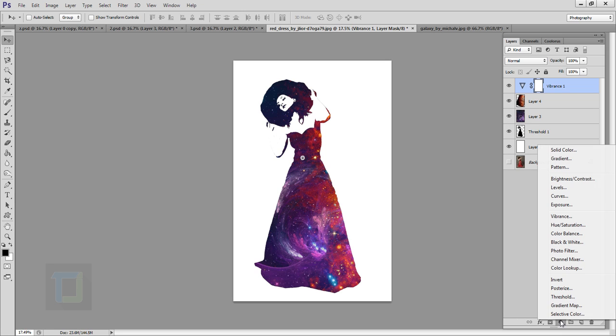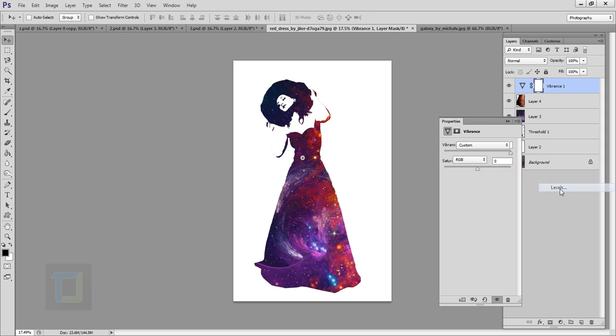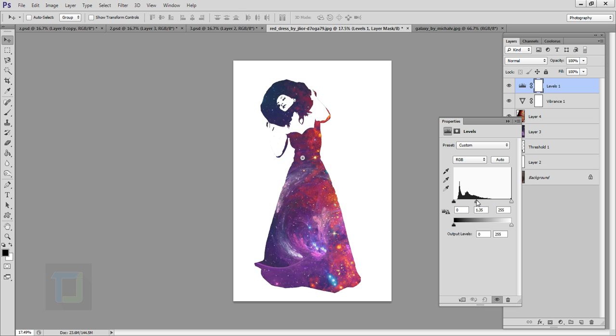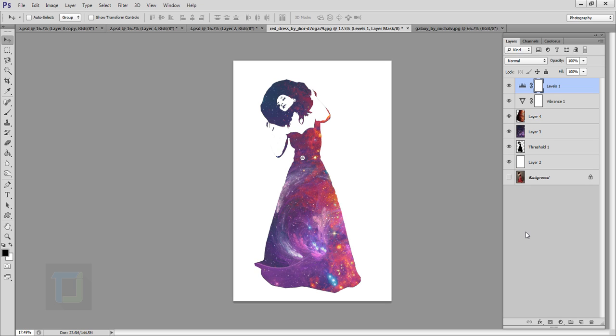So create another adjustment layer, and this time you can again select your levels, and here you can make it brighter. So if you want a slightly different look, you can make it darker, brighter, however you want. Just change this slider. So that is good, and that's it. So this is the final output, and this was the image we started with. It only took a couple of minutes. The only big hurdle is cutting out the background, nothing else.